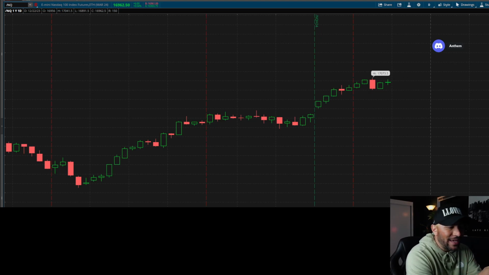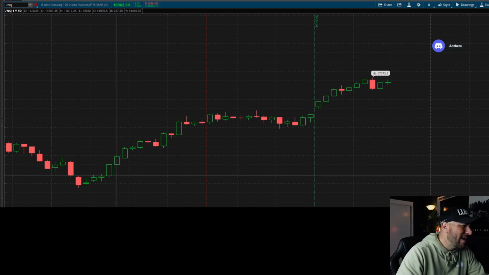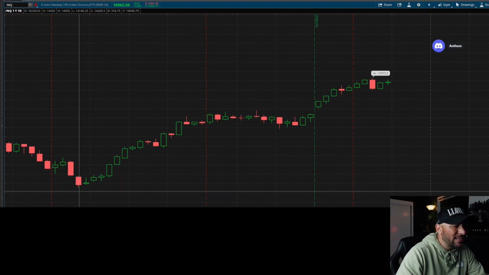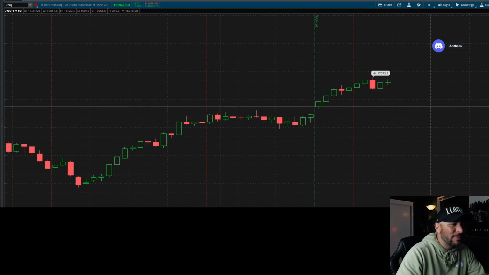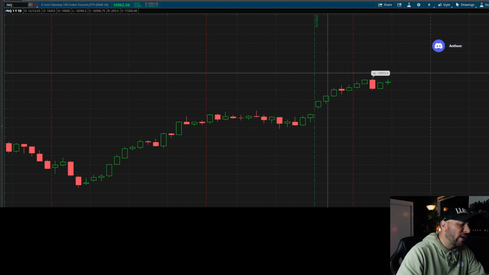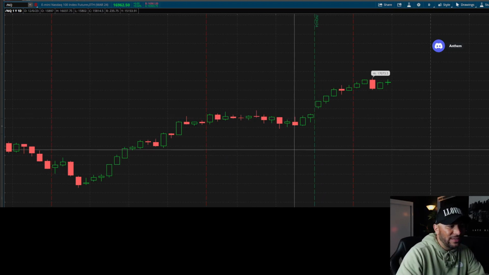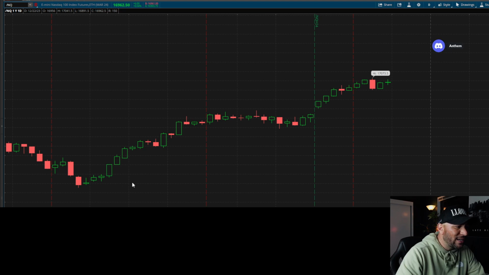So what we're looking at here is the daily time frame, and we're going to be looking back. We don't need to go too far back, but let's just go back to the middle of October, right? I want to see some type of low, some type of consolidation, and some type of high. I could go back farther in time, but I feel like this is enough data, and it's definitely going to give us enough levels to play off of. So we're going to keep this very simple.